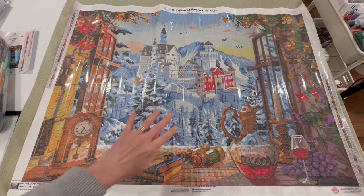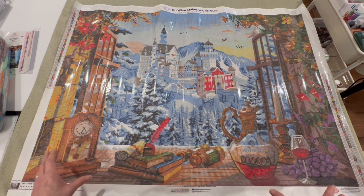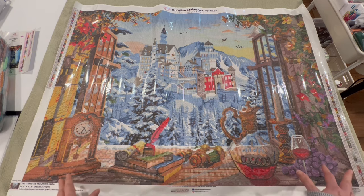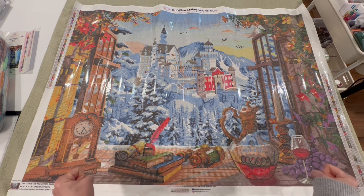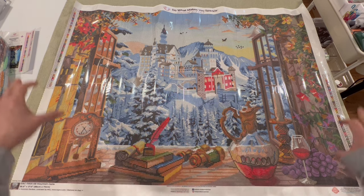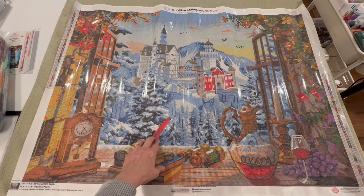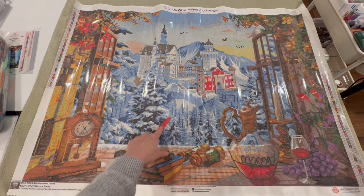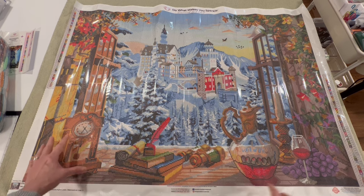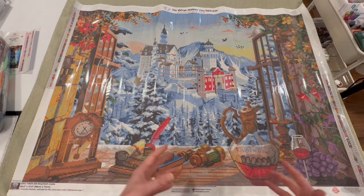And then you can see, I just love this image so much. Gorgeous castle in the background. And then we have these beautiful, almost fall, just rich colors that add to it. So I feel like it's not all wintry. It brings you into this warmth of this room. This room feels warm and inviting. There's wine, there's books, there's a pen and a, what is this called? A quill? A pen and a quill and binoculars. And the light that is in here. It just feels like warmth to me.